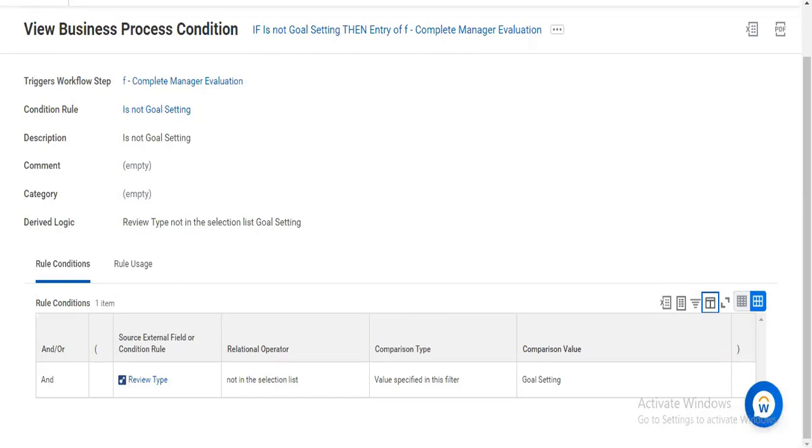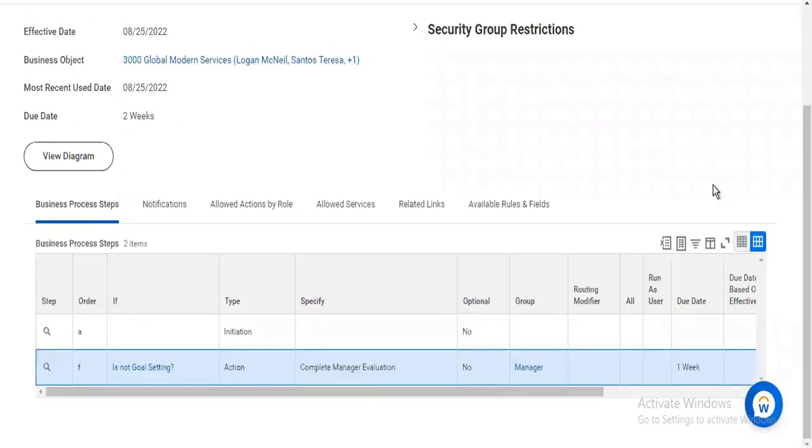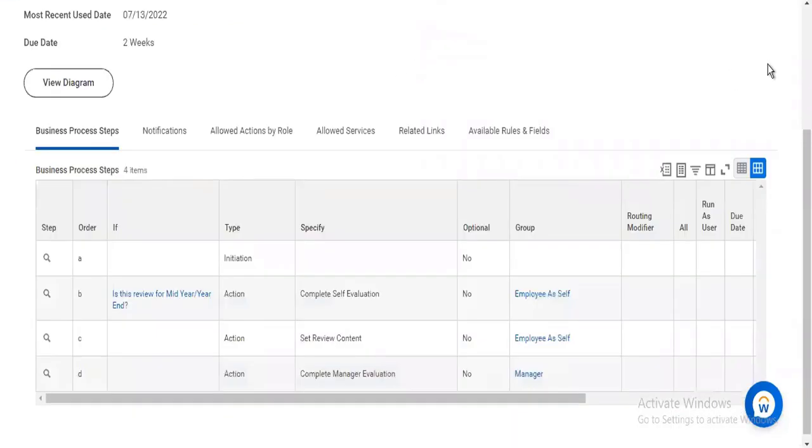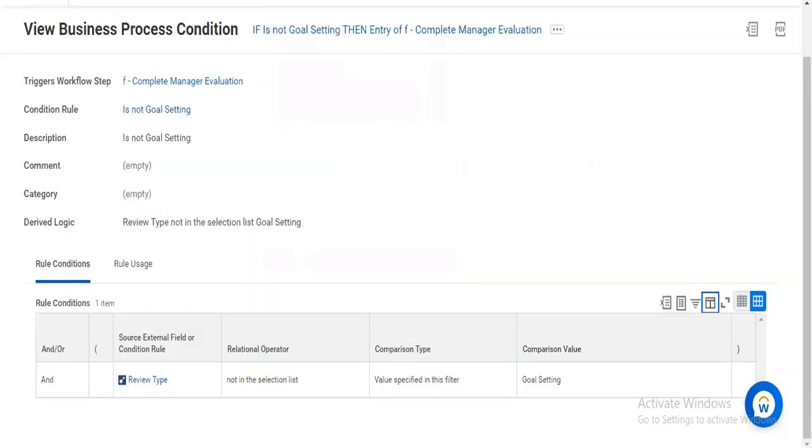So that is the business process which you saw right now. We have to define the business process. As I have told you, this is a practice tenant, so there are many different employees and consultants who are practicing.